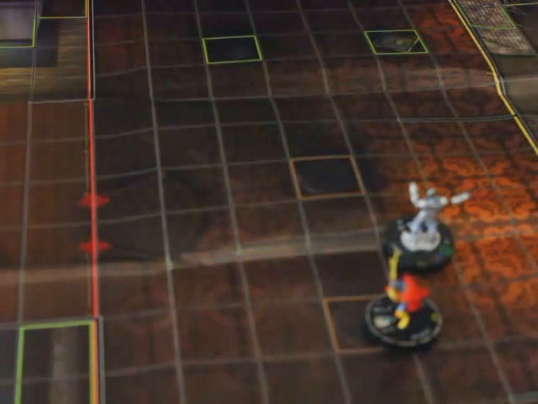My opponent came in with a lot of pieces. He came in with Justice League Trinity War Sinestro, Trinity War Bizarro, Legion of Superheroes Bizarro, Trinity War Lex Luthor, and the Flash Gorilla Grodd.